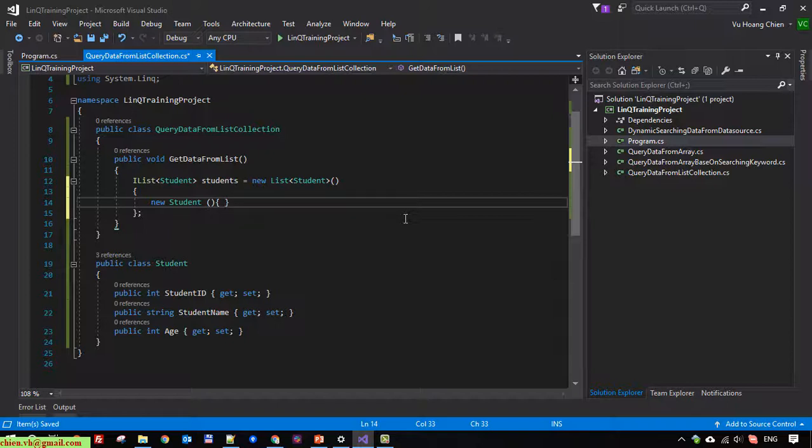I will have a student ID equal 1, student name equal 08.